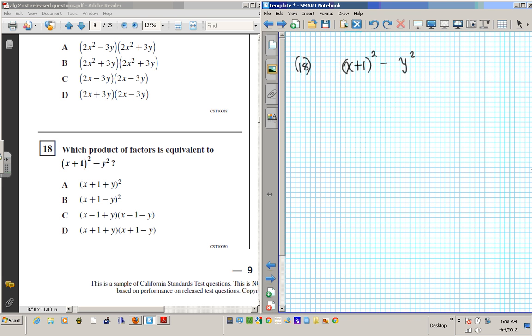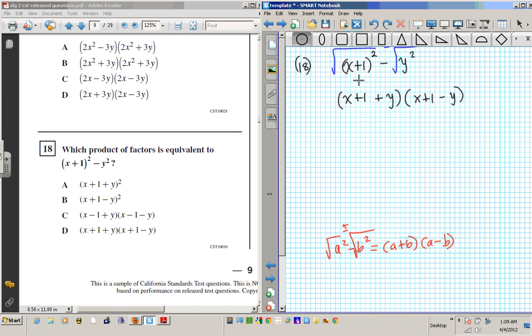So what's the formula for difference of squares? Just to review, a squared minus b squared is, you root the first and root the last, and then you do the sum and the difference. So it's a plus b times a minus b, okay? Alright, so let's do it. I'm going to square root this, and square root that, and then I'm going to go plus or minus, okay? So if I square the first one, it's going to be x plus 1, that's my a. And then I'm going to plus it to the square root of y squared, which is just y. So this is a plus part. We also have to do the minus, okay? So it's going to become x plus 1, and then minus y. Alright? So that's basically pretty direct application of the formula.